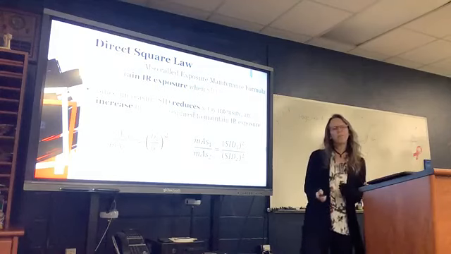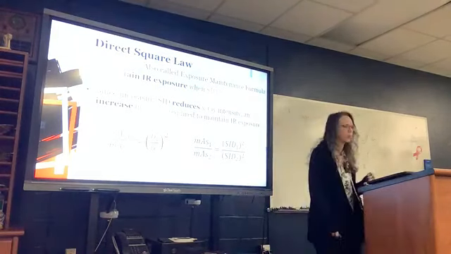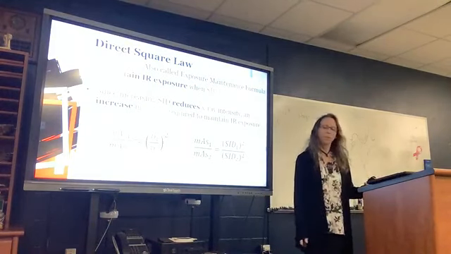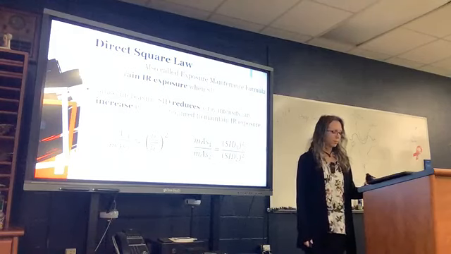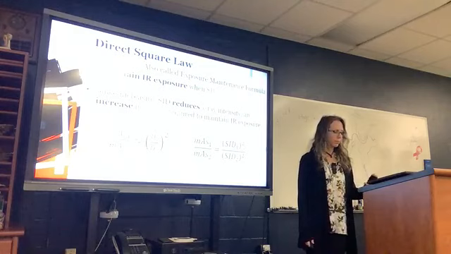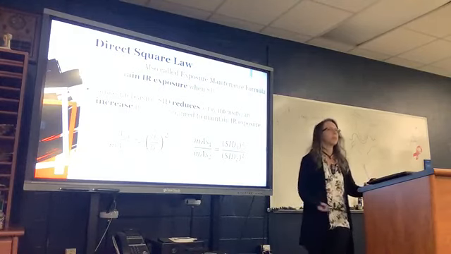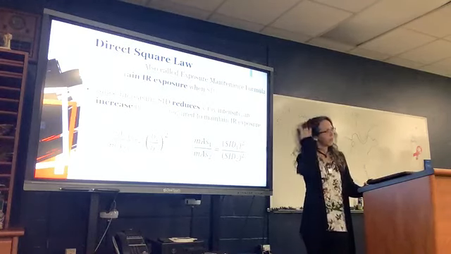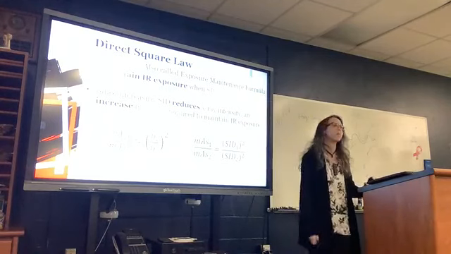And what do you not want to forget to do? Square! That's why we always write the formula, right? Sometimes we will need a square root. So the square part is still related to the distance, like length times width. Don't forget that the other name for the direct square law that doesn't tell you what to do is the exposure maintenance formula.